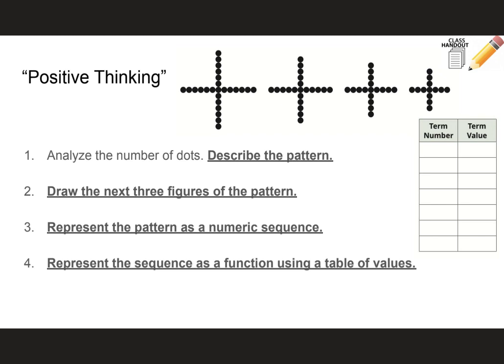So one thing to do if you're having trouble identifying the pattern is to count out how many are in each figure. If we count out the number of dots in this first figure, there would be 25 dots. In the second figure, there's 21 dots. In the third figure, there's 17 dots. And in the fourth figure, there's 13 dots. So essentially what seems to be happening is that we're removing a dot from each part as we go down in figures. So we can say each figure has 4 fewer dots than the figure before it.